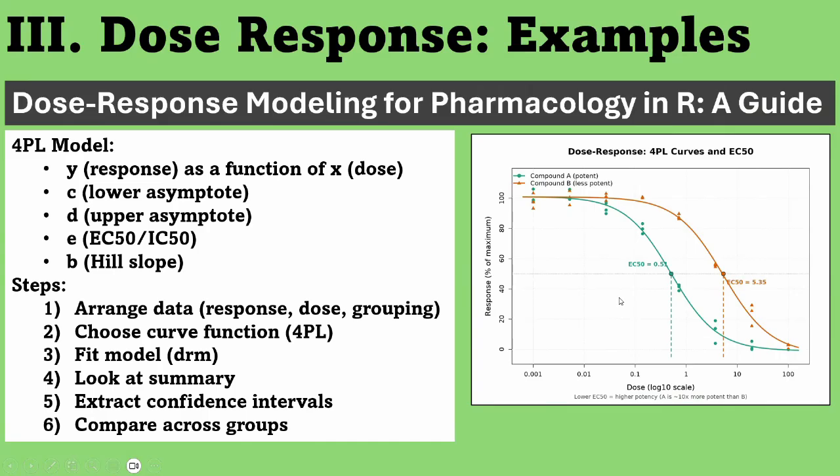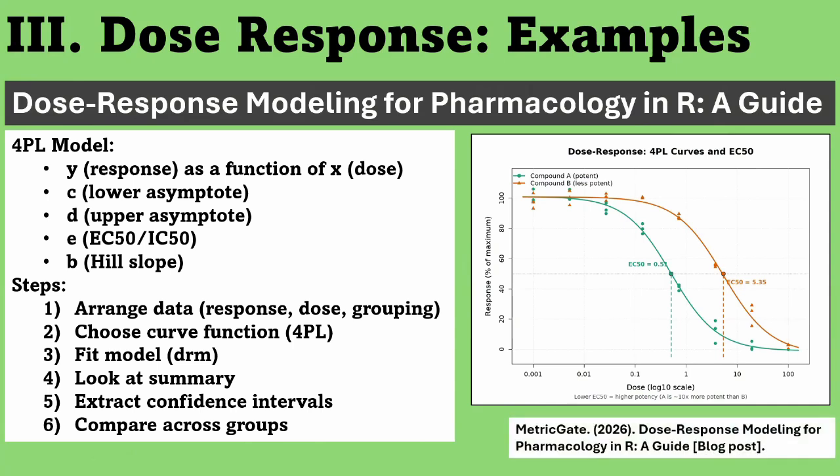So if this was something like trying to reduce pain, like a painkiller, you'd want this one, which has a better potency. It takes effect faster. And it looks like the other setups here, the maximum efficacy is the same. They both go down to 0, and it looks like the slope of the curves are the same. The only real difference between these compounds is the potency. And this was a blog post from MetricGate. Again, I'll have the link to this post in the description and at the end here as well.